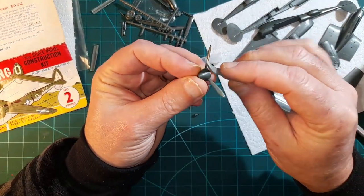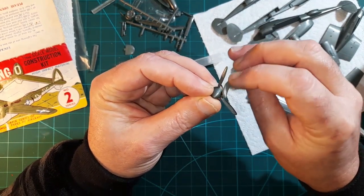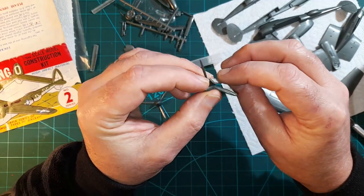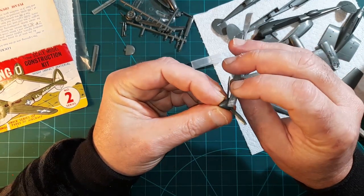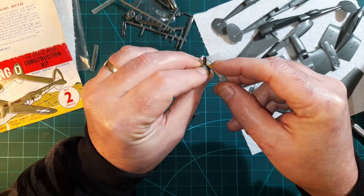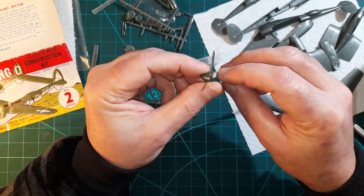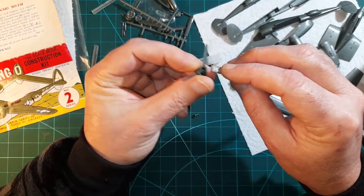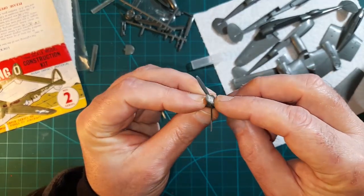I suppose that's the only downside with these older kits, you get a little bit of flash on them. But being as this was the first version, like I said, they knocked this one out for 14 years, I think. But being as this was the first year of production, the moulds aren't worn out. So, should be pretty good.